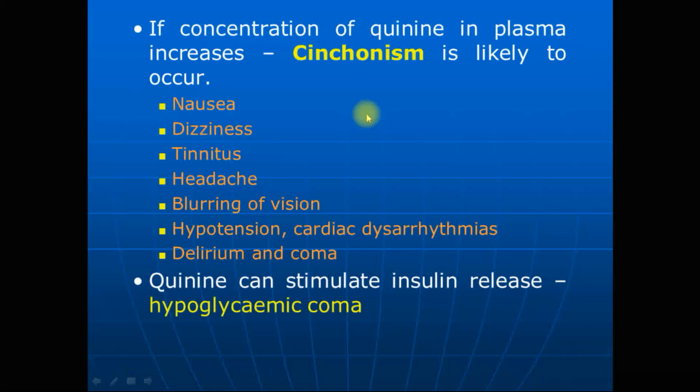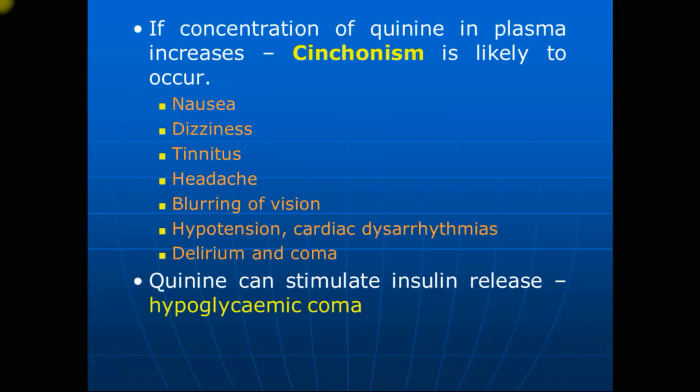Okay, additionally, because of the bitterness also and because of its inherent property, quinine can stimulate insulin release. This could be a very important effect that you need to consider, right? That is called a hypoglycemic coma, right? This is because of two reasons. One thing is because glucose is used as a source of energy by the plasmodium species, right? So as such, glucose level will be low in the patient who is having malaria. Secondly, quinine-like drugs release insulin, right, insulinotropic agents, that is how you consider.